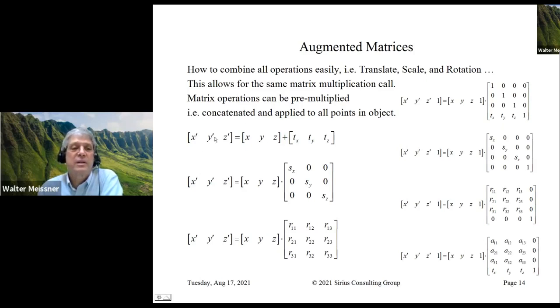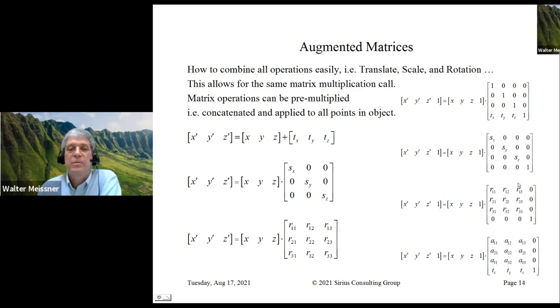So for translation, on the left, I have what the matrix looks like not being augmented. The top one on the left is translation, the middle one is scaling, the bottom one is the concatenation of all the rotations. And changing it to the augmented matrix on the right, the top one is for translation, so TX, TY, TZ are at the bottom row here, with ones on the diagonal. For scaling, the scaling factors are on the diagonal, but since it was extended, they have to put the 1 here to keep the extra 1 in the point vectors. And for rotation, you have the 9 rotation values and then the 1 in the diagonal.